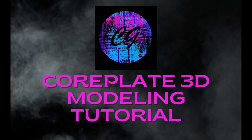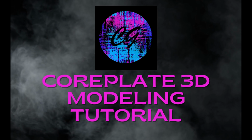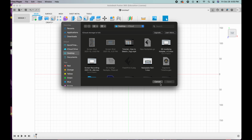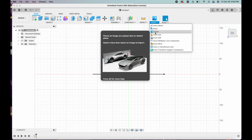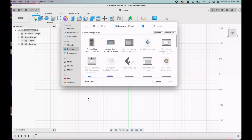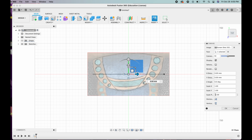core plate of my armor. This will be a similar process for your armor if you choose to create your own core plates. So first you want to start out with inserting the sketch image that you will be using and scaling it properly to what size you'd like it to be. I have guidelines set up from measurements that I've taken of myself.